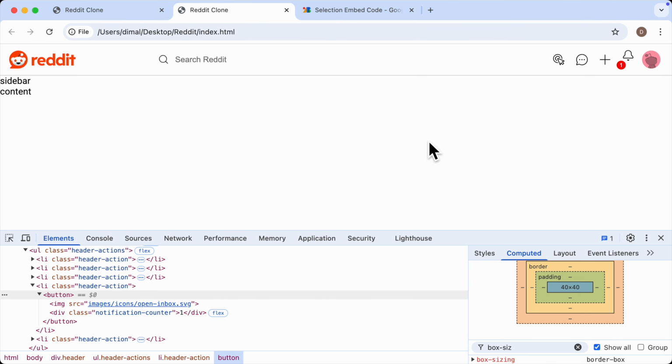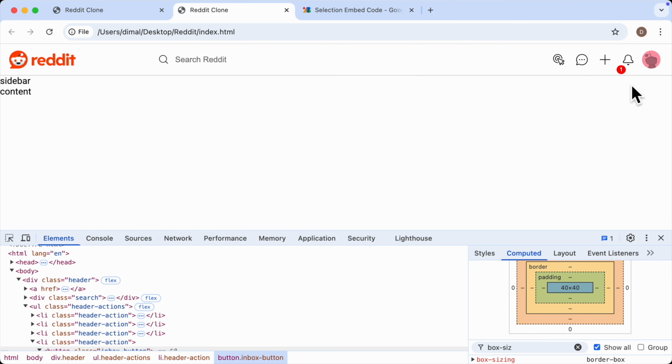And this is going to look like this on the page, where now the inbox button is in its normal place because the counter is absolutely positioned and on its own layer, and it doesn't interfere with other elements on the page. So it's like this indicator does not exist for this button.